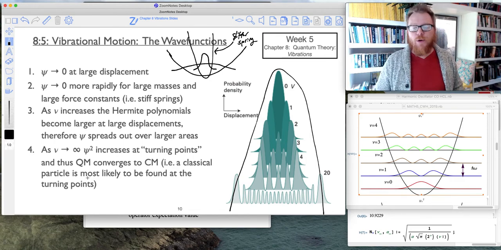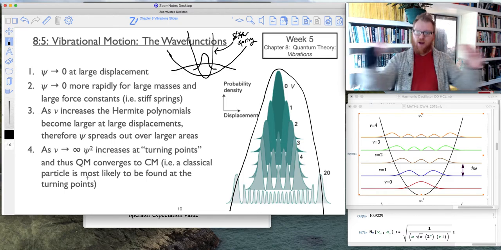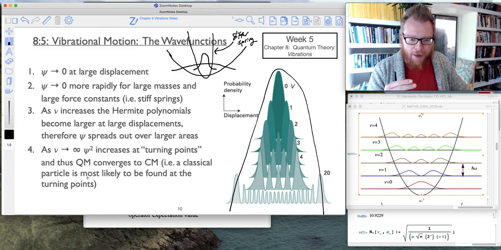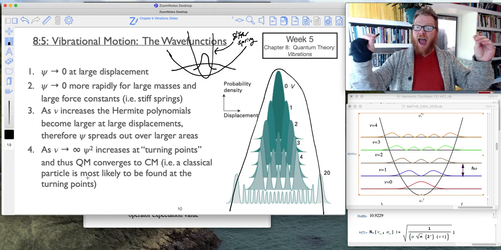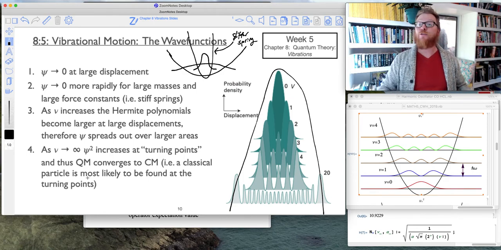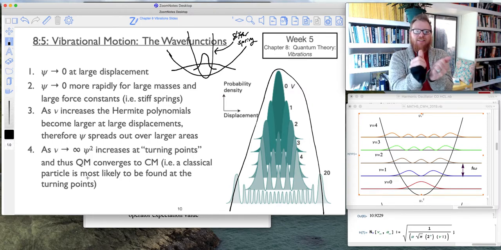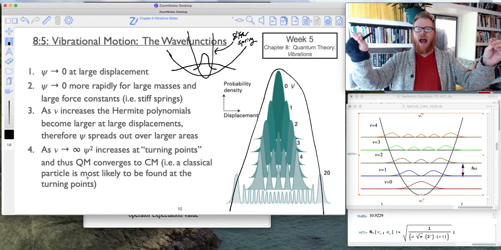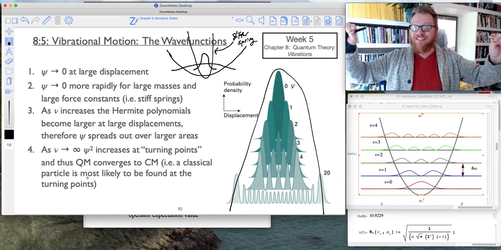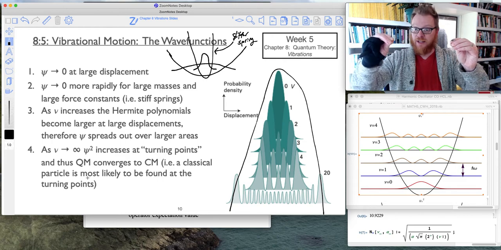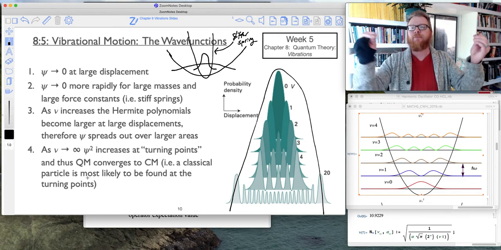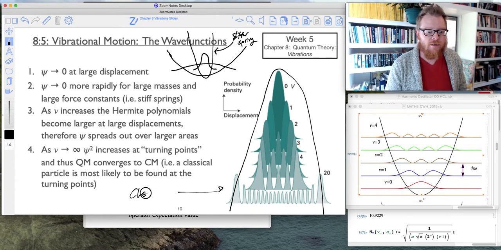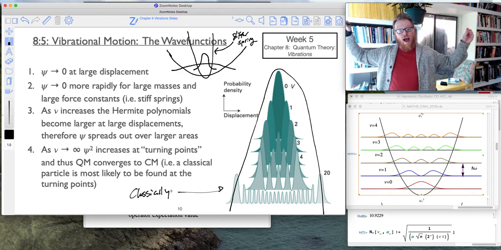And so what this is showing, as nu approaches infinity, the peak of those wave functions is getting pushed further and further out. And now if we think about just a classical spring, two masses on a spring that can displace a really large distance, if you looked at how much time each of those masses are spending at whatever position they're at, for a large classical spring, as it expands out, it's decelerating, right? The spring is starting to apply this force constant, so it's slowing down, and for a very, very brief instant in time, it's stationary before it recoils and accelerates back to some compressed position before expanding out and then recoiling. And so what that means classically, a spring is going to look like this, where it's spending most of its time out on the turning points.